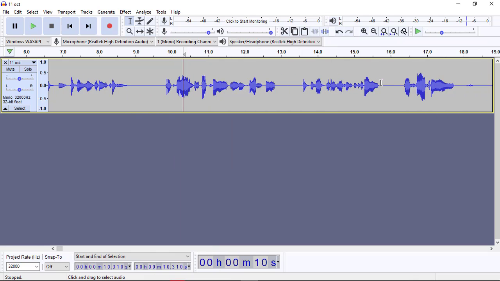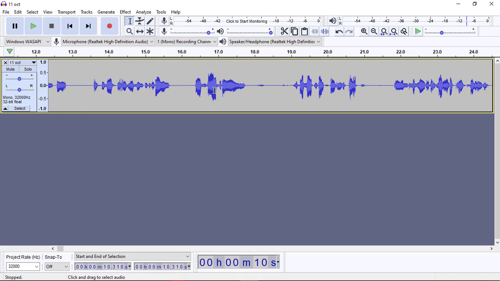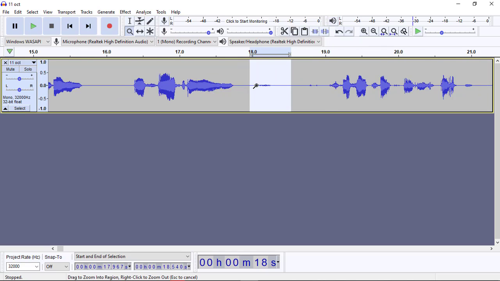So let's try and find a noise. This is a noise. We don't need it within the audio. Sometimes you may want to take noise from just a particular place, because if you try to take it out of the whole thing, you might end up taking some other important parts out of the audio. So mostly it's advisable to take out noise from just little portions and not the whole audio.